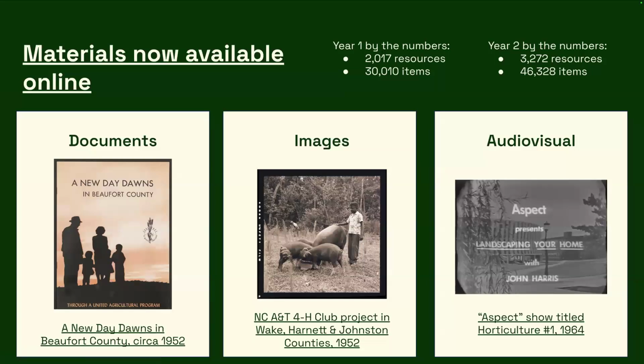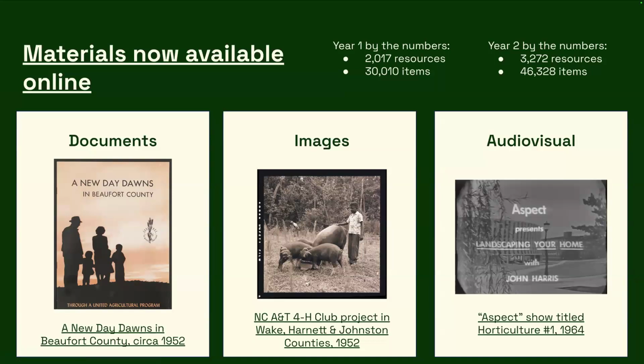Alrighty, so after a year and a half working on this project, there are, of course, many materials available online, both from NC State University archives and manuscripts collections, and then the State Archives private collections. In total, my graduate students scanned just over 30,000 images in year 1, which, if you'll remember, we set out to do 36,000 images across both years. They almost reached that in just 1 year.